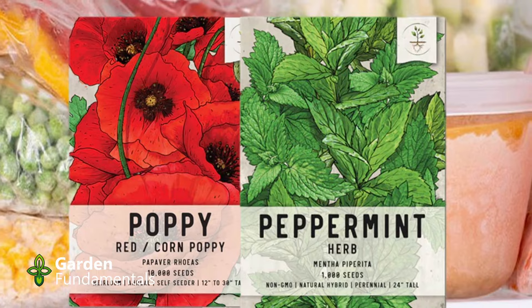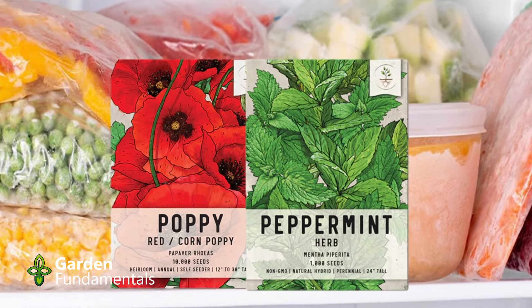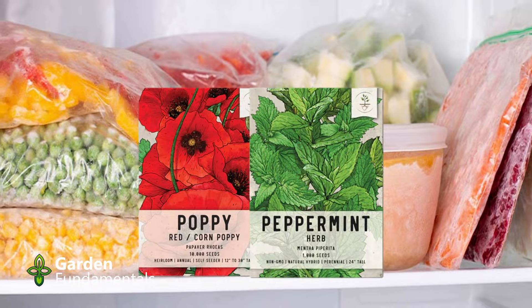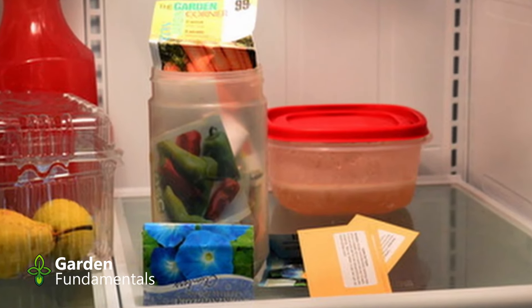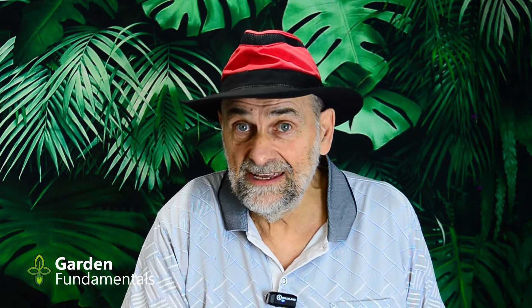Now let's go back and look at the various methods. The first one is freezing — taking the seed and putting it in the freezer. Most people put it in dry, so it won't work for two reasons: the seed is dry, and the temperature is too low to stratify. It has to be above freezing to work. Many people also try stratification by simply taking the seed package and putting it in the fridge for a month, saying they've stratified their seed. That is not stratification — the seed is too dry, and without being moist it doesn't accumulate cold time.